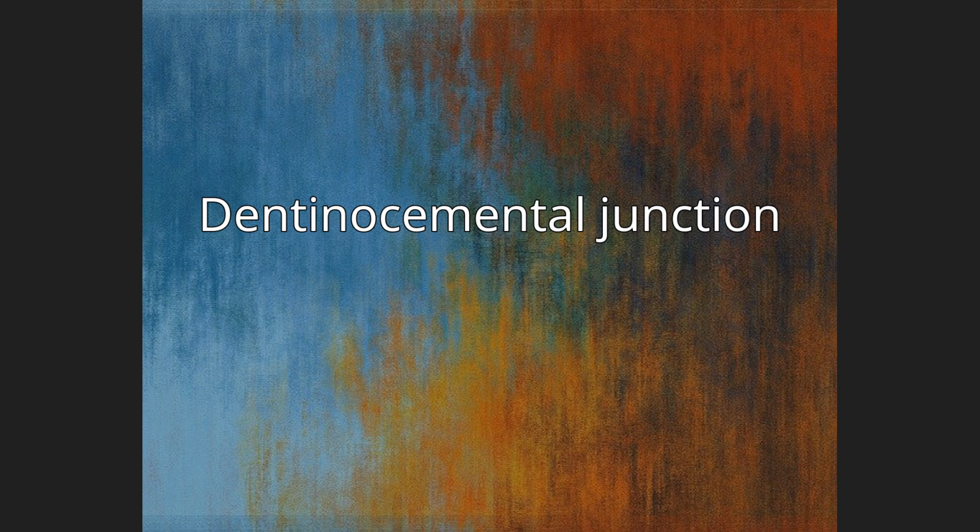Dentinocemental junction. When the cementoid reaches the full thickness needed, the cementoid surrounding the cementocytes becomes mineralized or matured and is then considered cementum. Because of the apposition of cementum over the dentin, the dentinocemental junction, DCJ, is formed. This interface is not as defined, either clinically or histologically, as that of the dentinoenamel junction, DEJ, given that cementum and dentin are of common embryological background, unlike that of enamel and dentin. The dentinocemental junction is a relatively smooth area in the permanent tooth, and attachment of cementum to the dentin is firm but not understood completely.